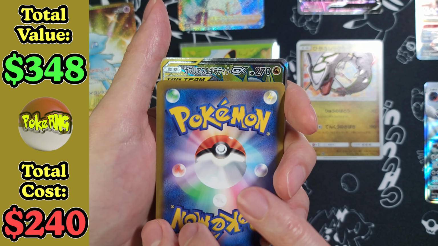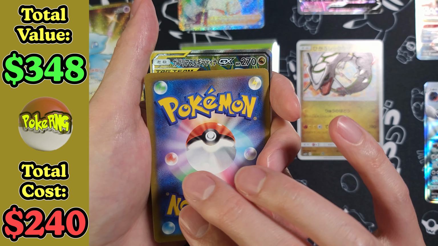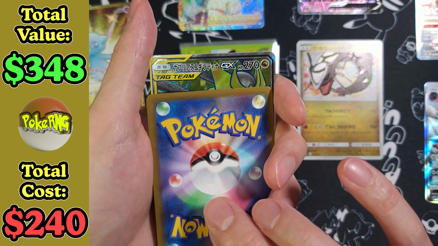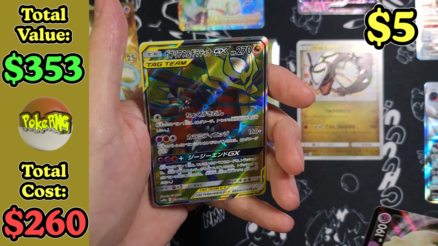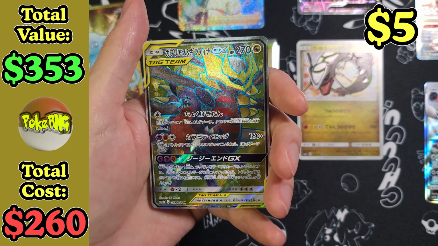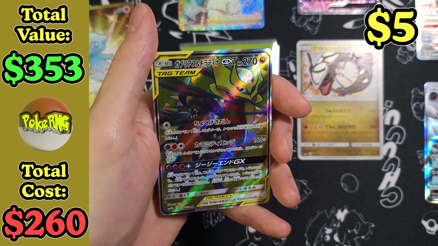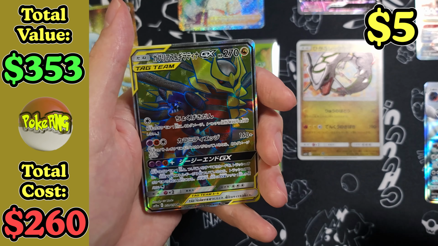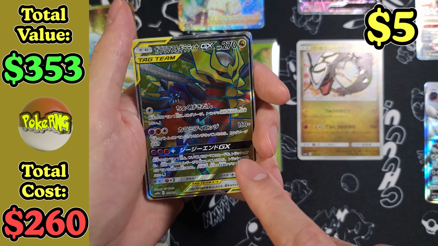So let's continue pulling. We got another GX card. So this is probably from the Sun and Moon era, I guess. But what is this? What is this? Giratina Full Art. Not bad. Not bad at all. So we got this Giratina. Oh, just wait, there's Garchomp here. I totally missed that there was Garchomp as well here, because I think it was just the angle of lighting.